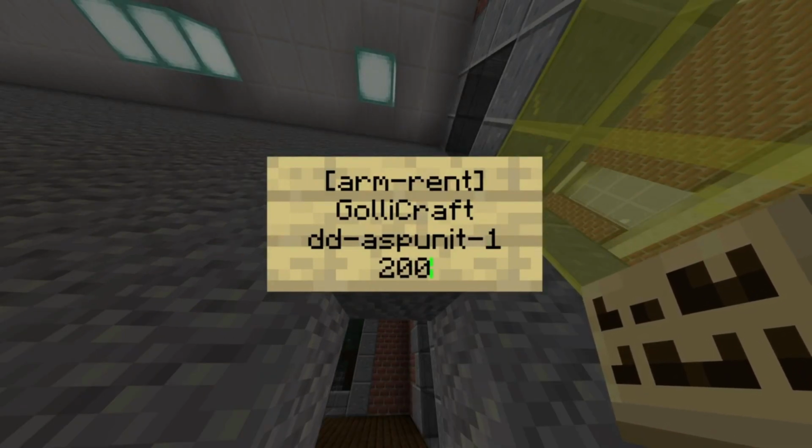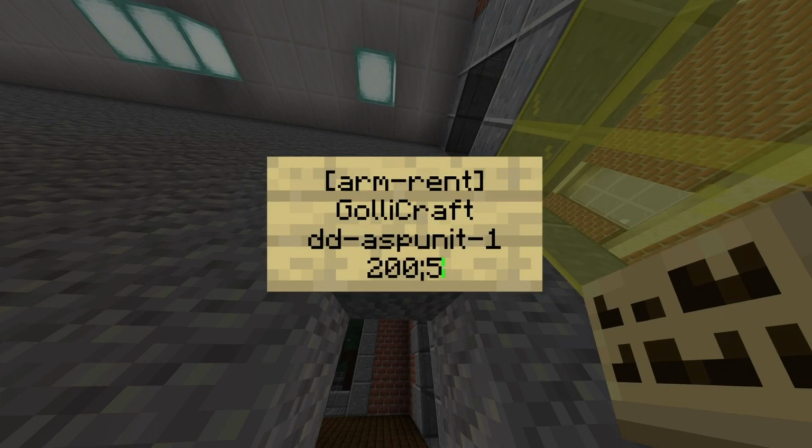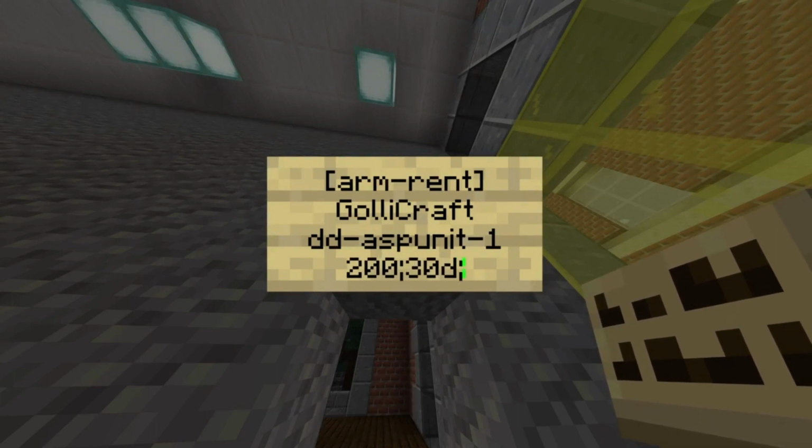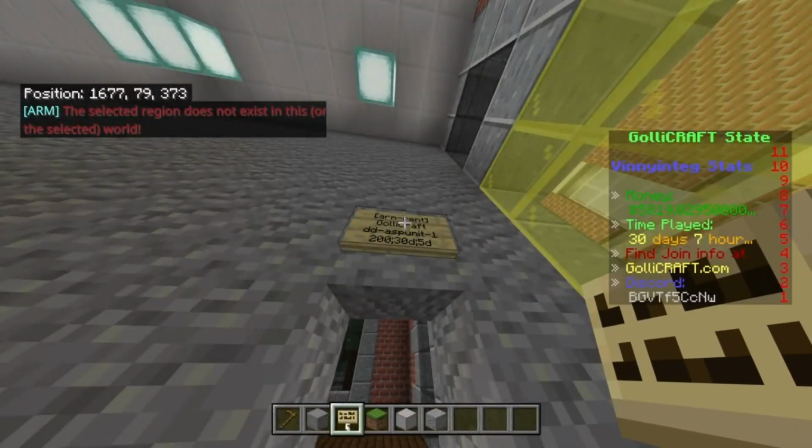The extend time is going to be 5 days. I think it's actually 30 days, and then the extend time will be 5 days. I don't know why they had it kind of backwards. It tells me that the region does not exist.